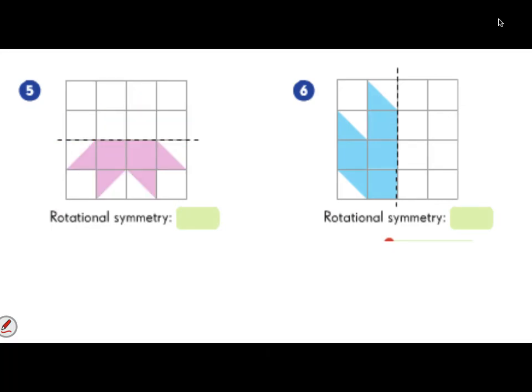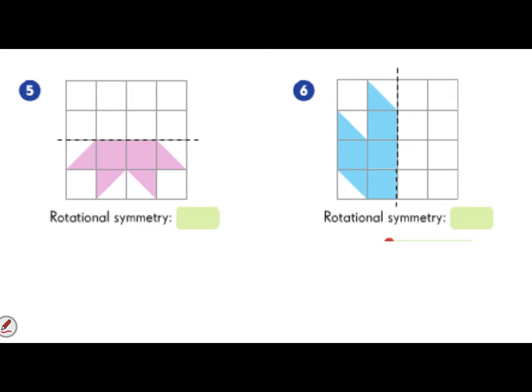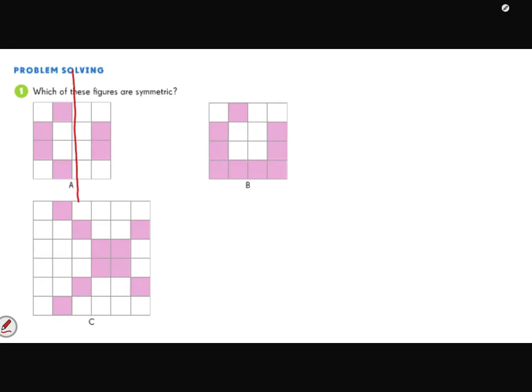So my strategy for you is to look and see how you would shade these and go line by line rather than looking at the whole shape. This one says, which of these are symmetric? Maybe stop and pause and see if you can identify where the line of symmetry would be in these shapes if they have one. So when I'm looking at shape A, I'm like, well, that doesn't line up because this is colorful and this is not.